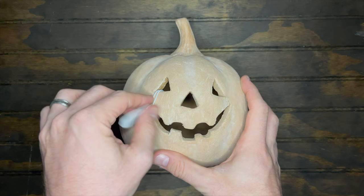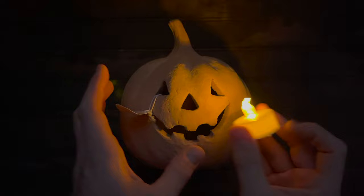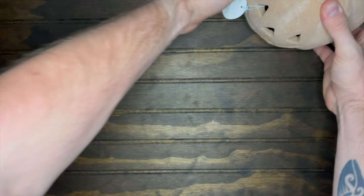Oh, let me show you with a candle. Okay, I'm gonna turn this off for a minute. I'm doing this at night because I just picked this up from Connecticut. I went to go see my sister. Look at that. So freaking cute. Okay, so that's this one. So freaking adorable. My Halloween collection is complete. Well, not yet. Let me show you this other one. So this is the small jack-o'-lantern. Put that over there for now.